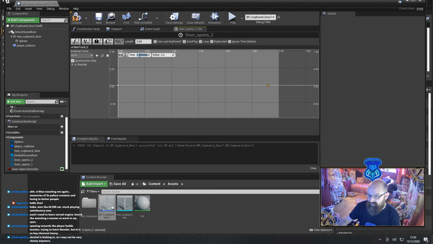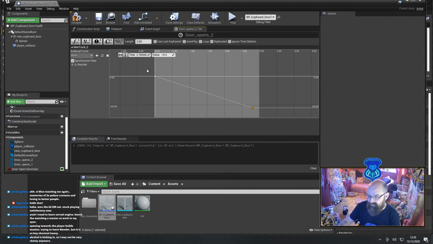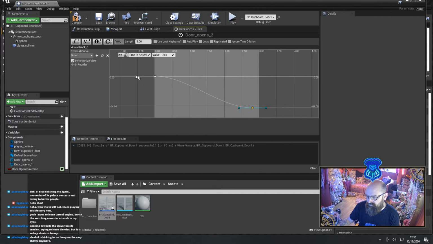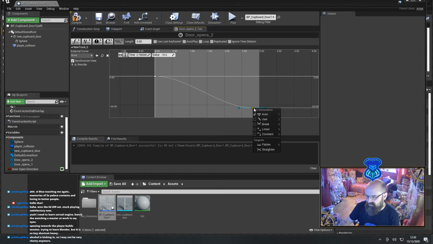And this one will be minus 70. 0, minus 70. Okay, just check my curves. Okay, and for that I'm going to right click auto, so I've got a nice smooth transition curve.